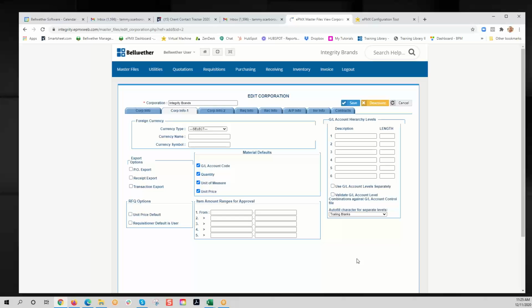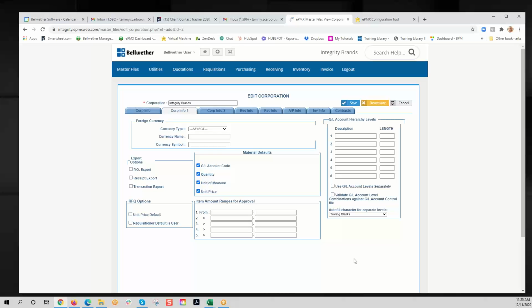Got it. Perfect. This was pretty helpful, Tammy. That gave me a good idea about their concern regarding whether we can use those strings, upload and populate all that GL account into EPMX. That's very helpful. And once you get to see it, it makes a big difference.